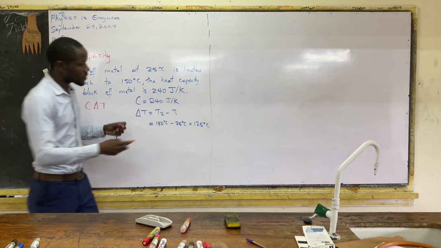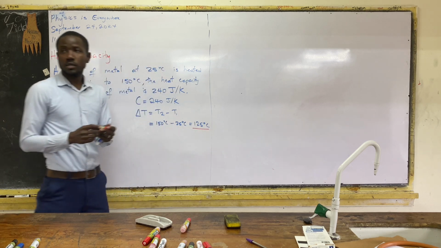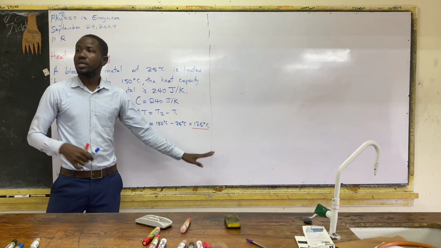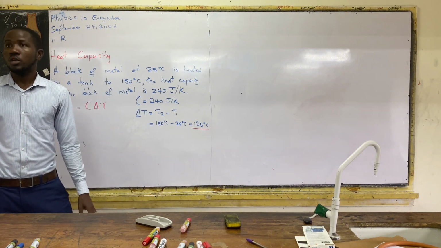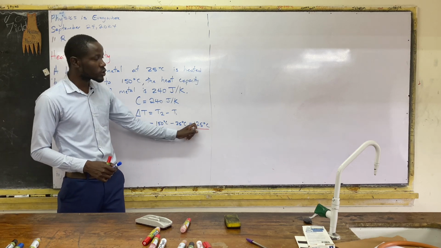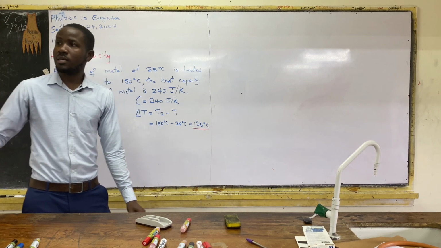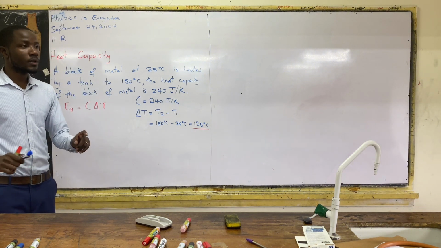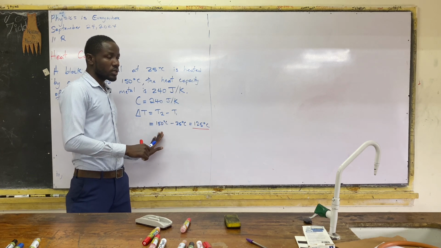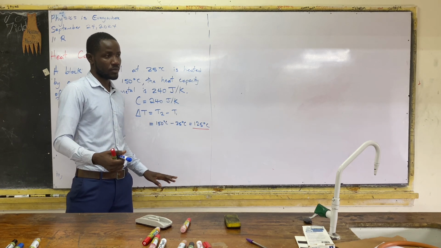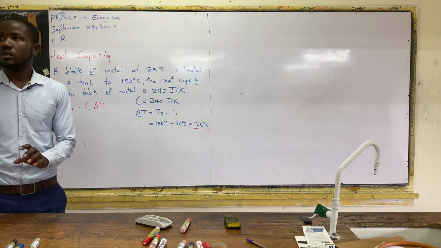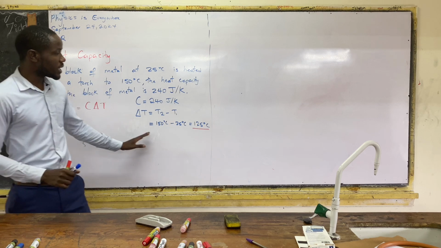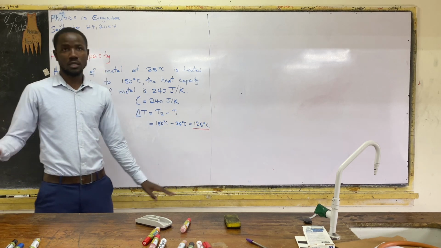Now, I would have stated that a change in temperature in Celsius is the same change in temperature in Kelvin. So if we have a change in temperature of 125 degrees Celsius, that's going to be the same as what? 125 Kelvin, right? A change in temperature in Celsius is the same as a change in temperature in Kelvin. Only, students, when we talk about a change in temperature, it's going to be the same in Celsius as in Kelvin.